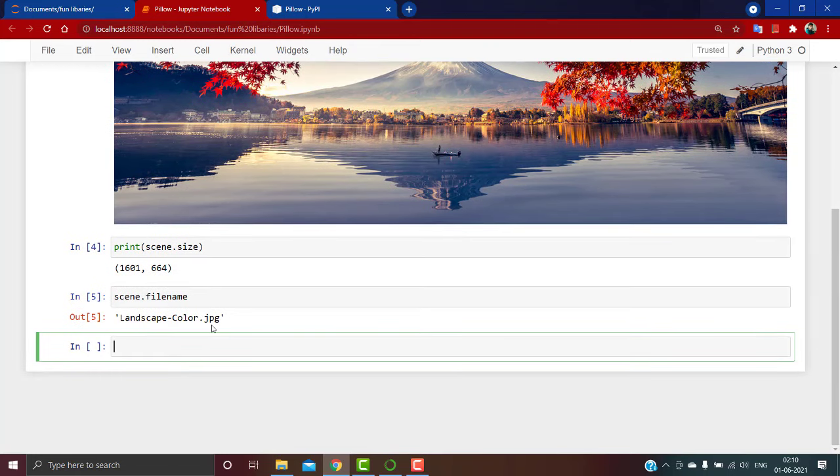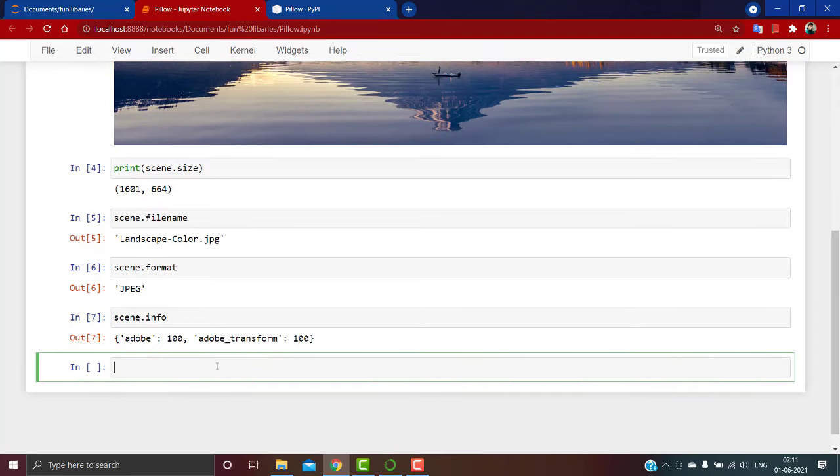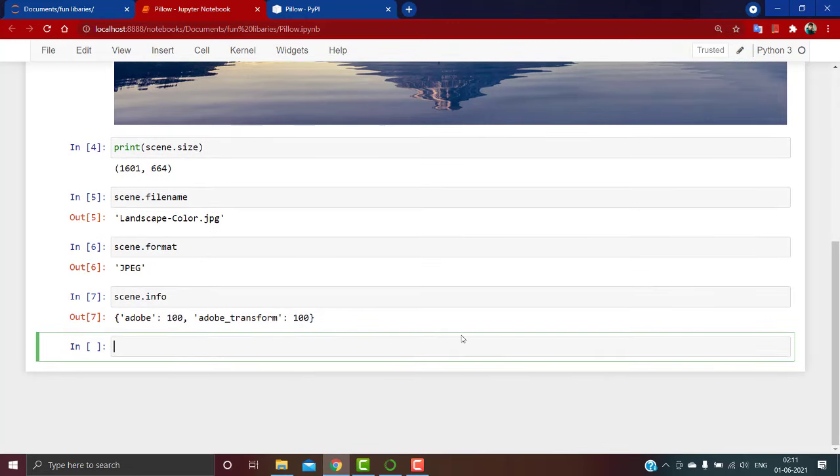So that's how you can check it. You can check the format of it. There's a lot of things that you can play around with in this. So let's check the format. Let's check some other things too. Apart from this, I guess we have the info section, where we have everything regarding this. That's when you need a particular description about your image.